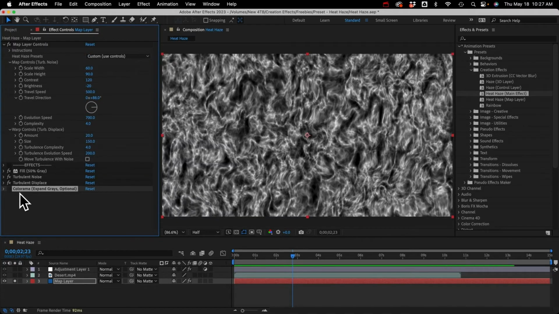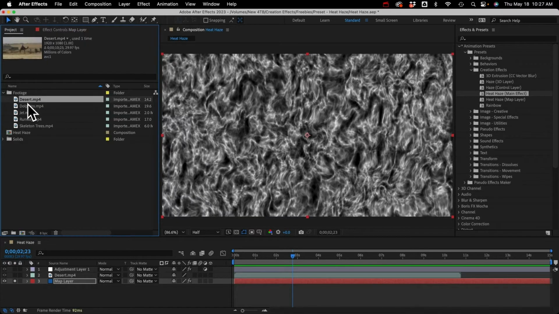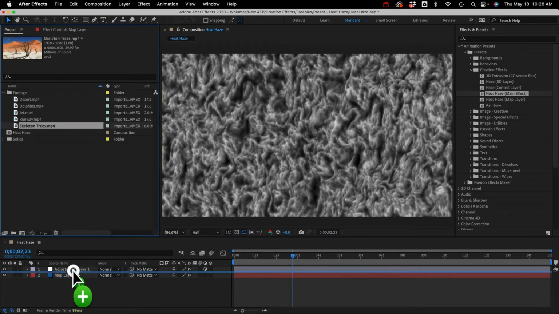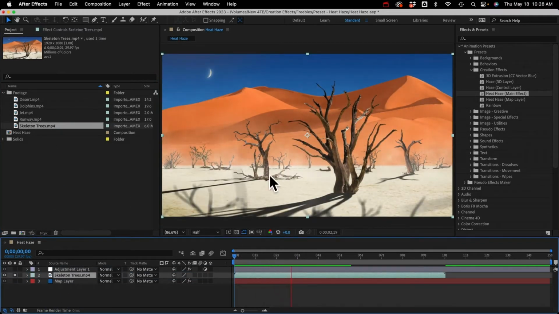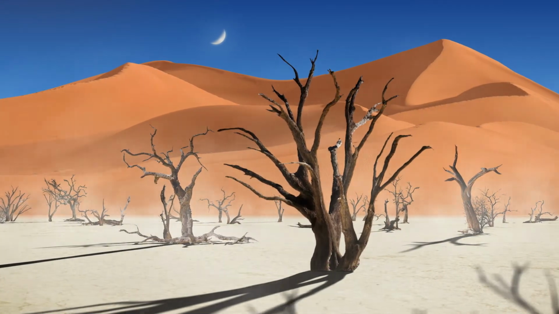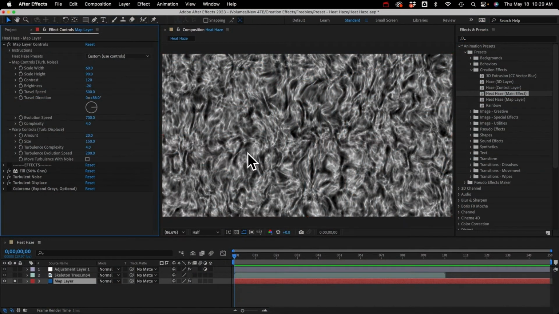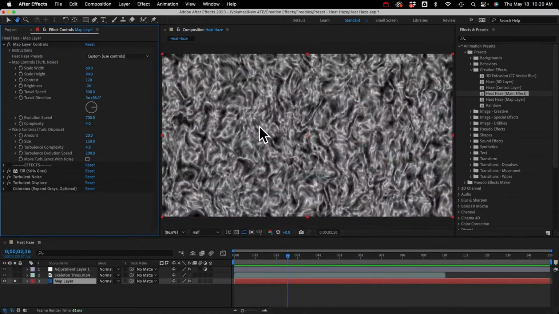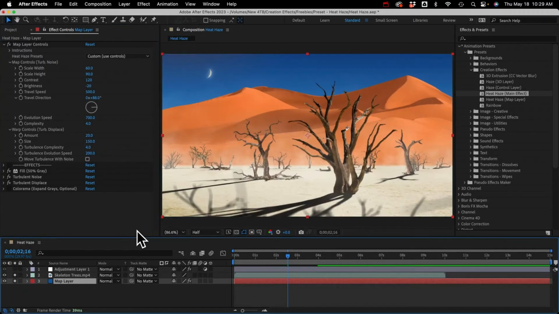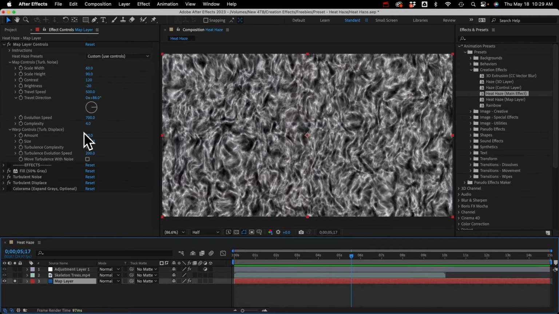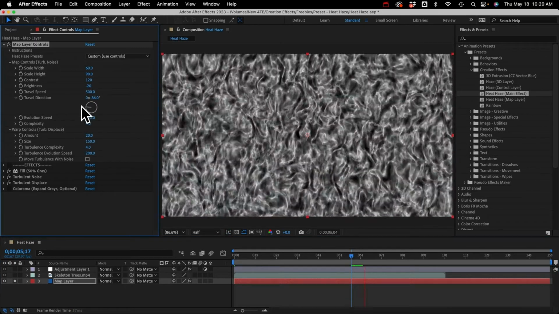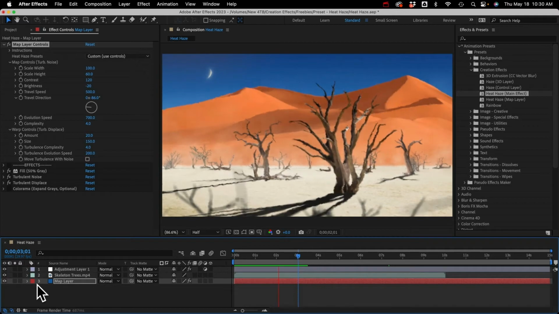All right, let's look at a few examples using the footage I imported. And let's bring in this skeleton trees. So this is a landscape I made with the landscaper template. The original clip had camera movement in it, but I got rid of that just so we can get a better sense of how the heat haze affects it. All right, so on my map layer, you can see right now it's moving to the right, and on our footage, the wind is blowing to our left. So I would probably change this to go in this direction. That's probably way too intense. I wouldn't want it to be that strong, but whatever.